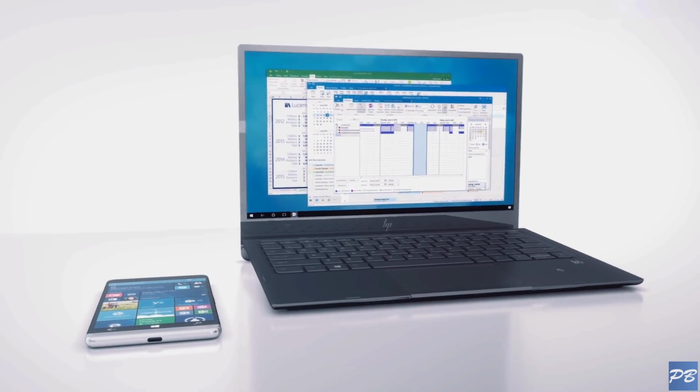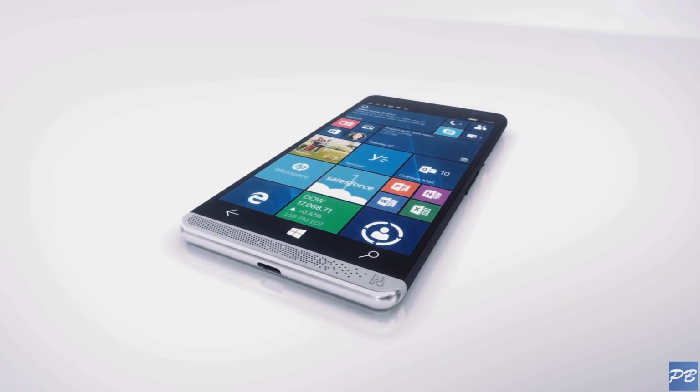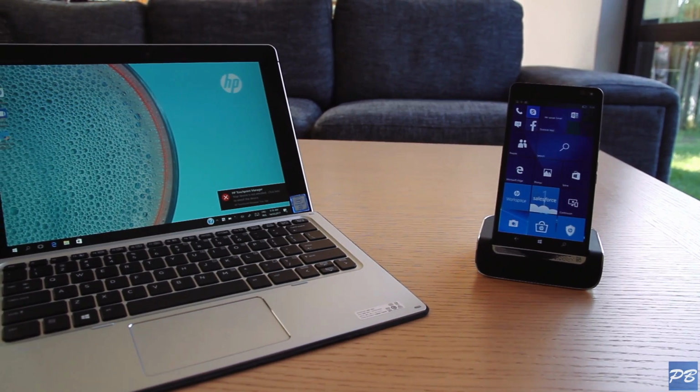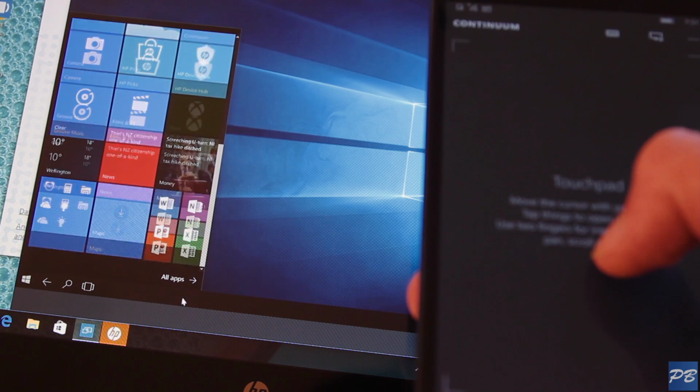That's a pretty exciting idea. That could potentially change the business industry. Now you could suddenly have millions of devices that could become a client for your Continuum-enabled phone. It sounds like the future, and it actually works pretty well. Just note that the performance is considerably worse over a wireless connection compared to the wired dock.